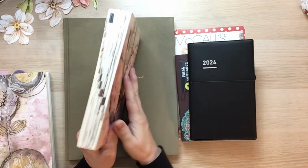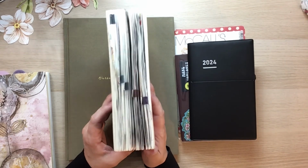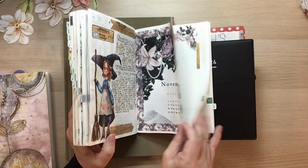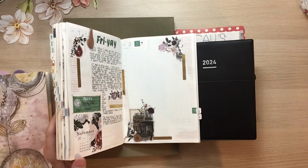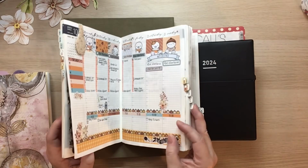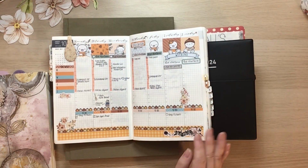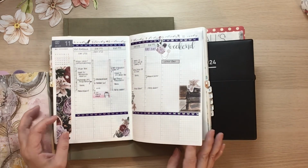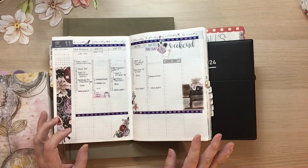And I chose the A because I wanted to do my planning and my journaling pages in here with no abandon. I wanted to put all the stickers in and all the washi tape and just love it up to no end. So this is the planner that I have been using for the second half of the year, and it's been working pretty well.